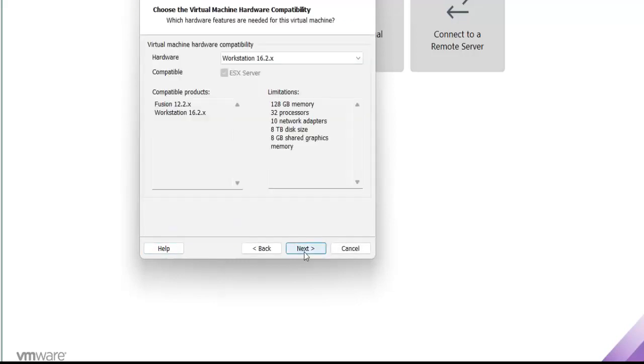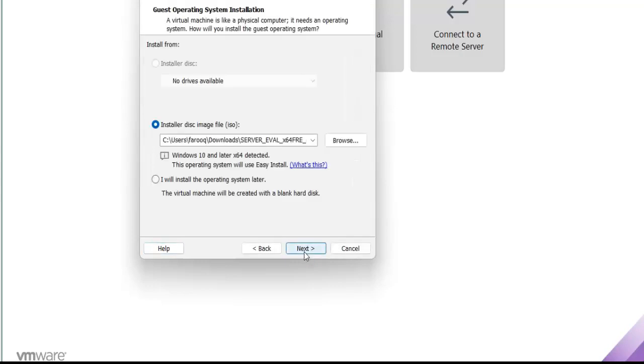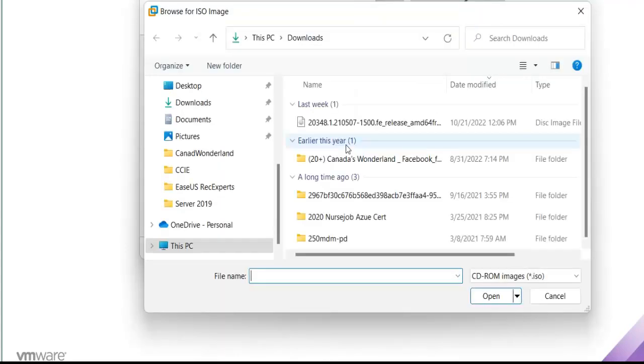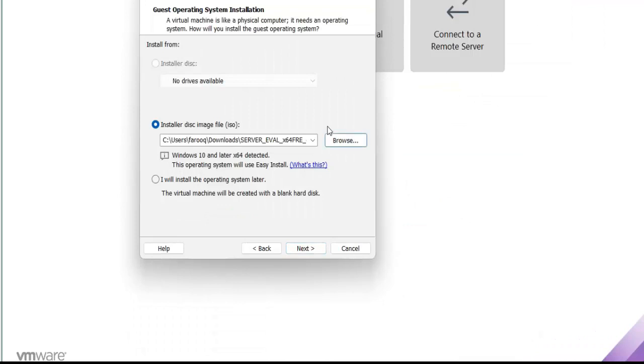It says hardware compatibility, Workstation 16.2, the minimum. So let's say if I build a machine on this workstation and try to run this OS on a lower version, it will not be able to work. I'm going to pick the ISO location, which I have downloaded from the Microsoft website.